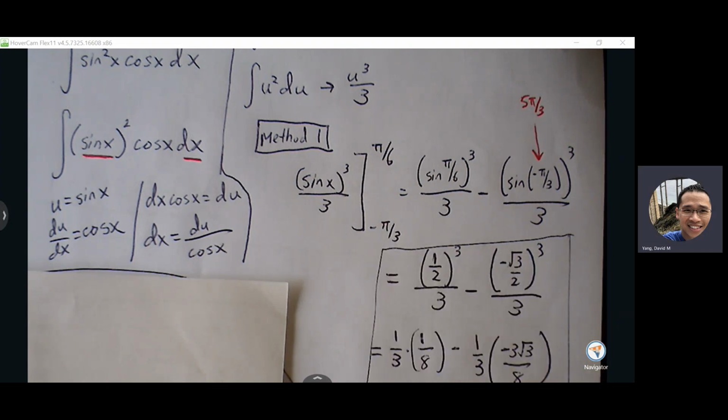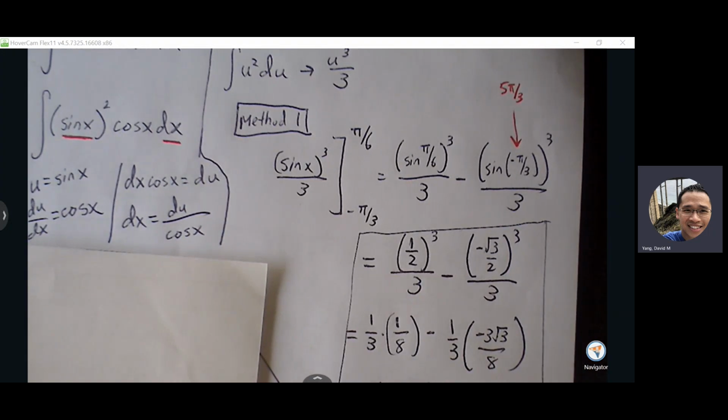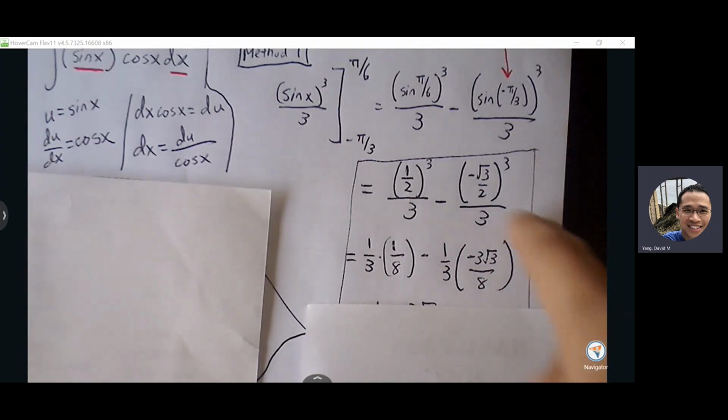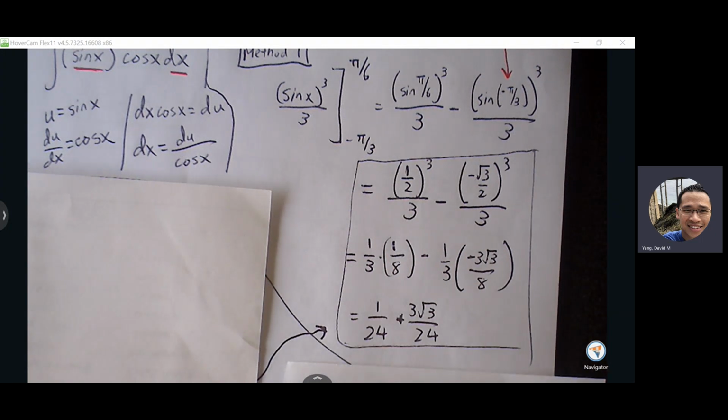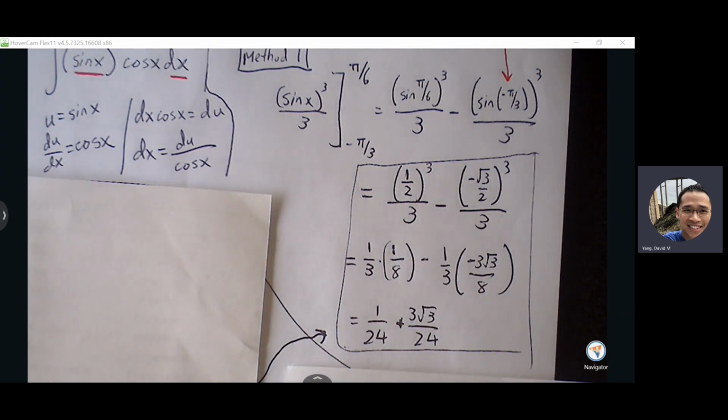It ends up giving us a messy fraction, but I'll accept a messy answer, same as the AP exam, but if you want to keep going, you'll get all the way down to 1/24 plus 3 root 3 over 24 to reduce things even further and make it root 3 over 8. But you know, once you get it down to a numeric value, any variation is fine. Okay, that's the first option.